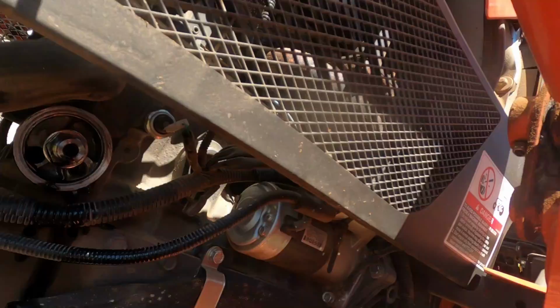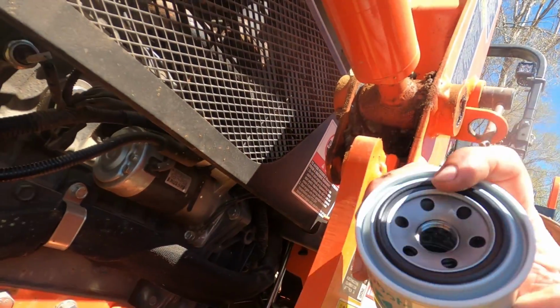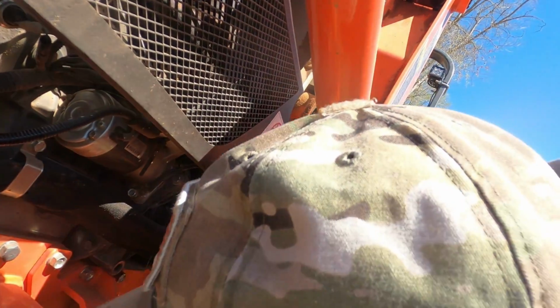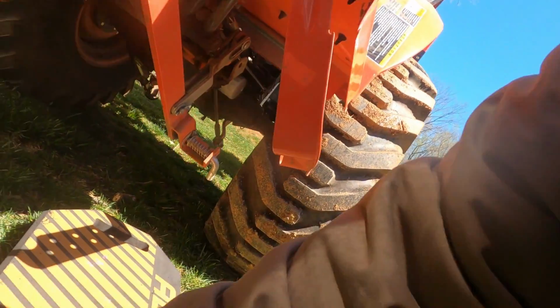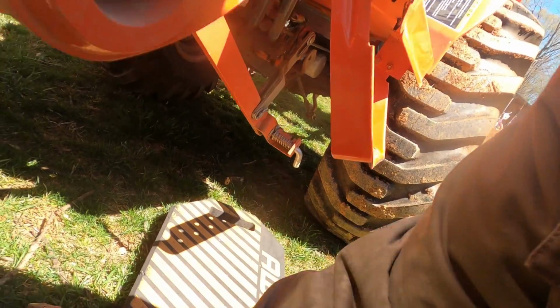So now I'm gonna replace this. Now there, you'll see that black seal. Now the manual will say take some fresh oil and put around that seal to kind of lube it up. But that ain't how I learned to do it. So that's not what we're gonna do.